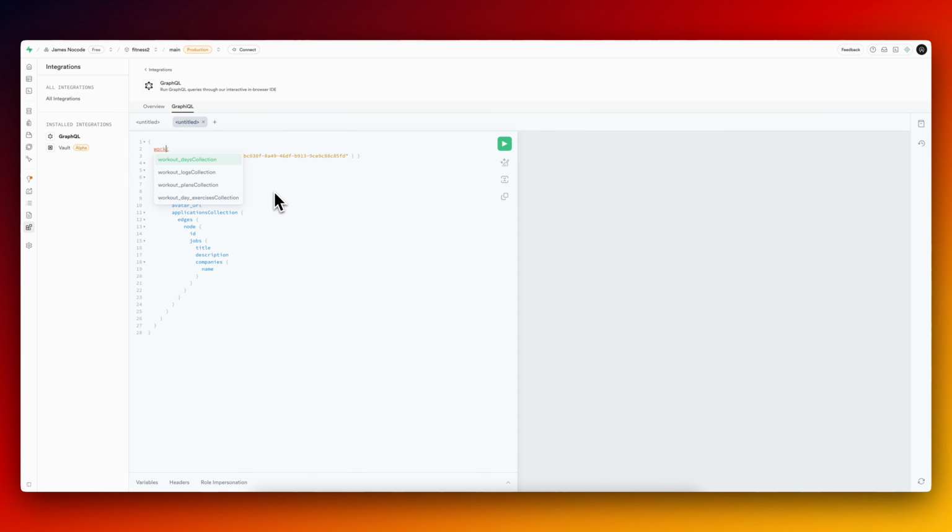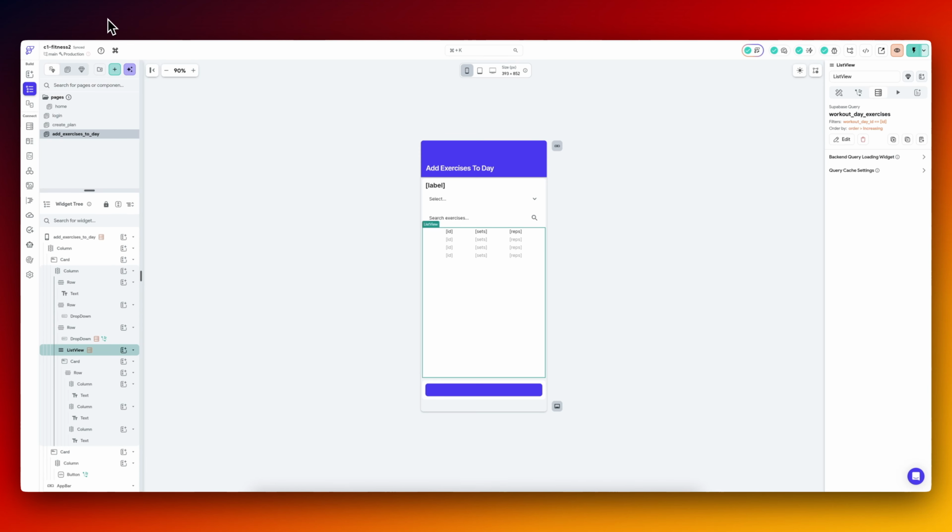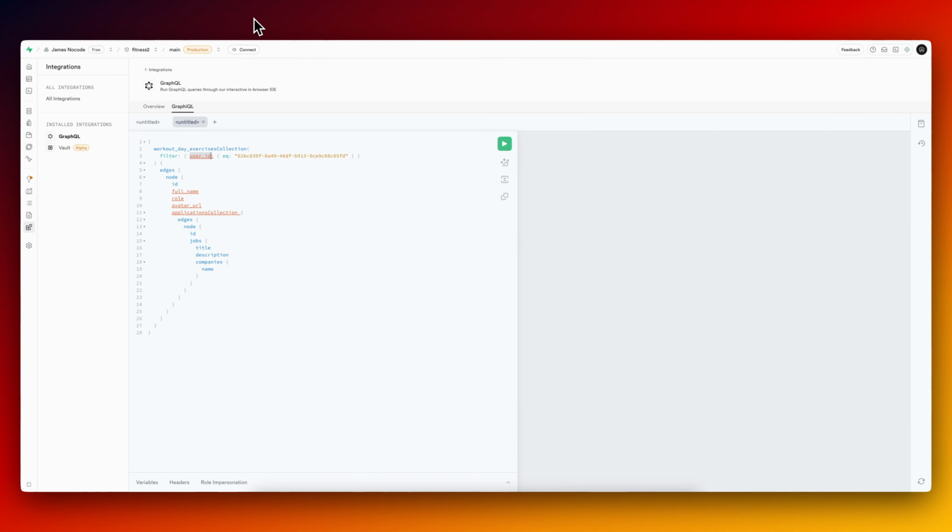I'm gonna go in here, and I'm gonna go workout day exercises collection, and I can filter and all that. And let's say I want to filter by workout day ID, because that's what I want to do. So I'm gonna do workout day ID, and I'm gonna put 66, which is kind of what we're doing over there.